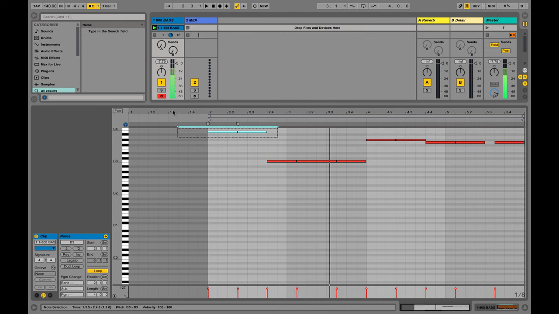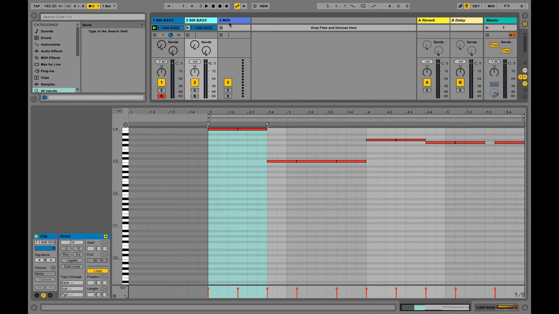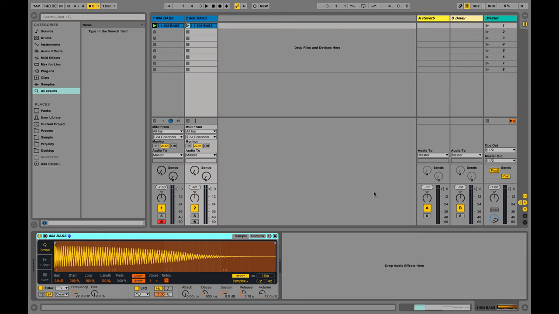And you see if we made a mistake in here, so I'll just put both of these notes a semitone higher. Alright, when that's done, click on the first track and duplicate it by pressing Command D. You can delete the other MIDI track. Press Shift Tab to go from the clip view to the device view again.